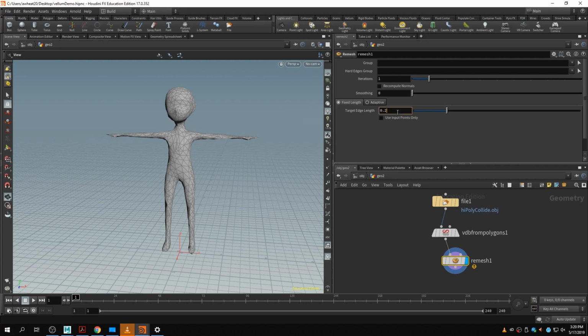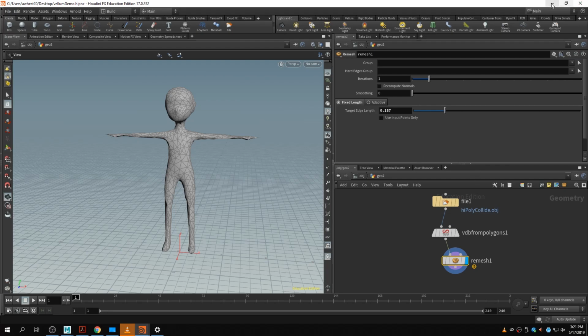And you can change your target edge length. This is relative, so you want to make sure that if your geometry is really big, you're going to have to make your target edge length really big. If your geometry is small, don't do that. So you can mess around with this, be gentle with it. You want to make a nice balanced version of it, a smooth and even edge flow and not a lot of edges, and that can be something you have to mess back and forth with. But again, this is not the only way to do this, just an option.